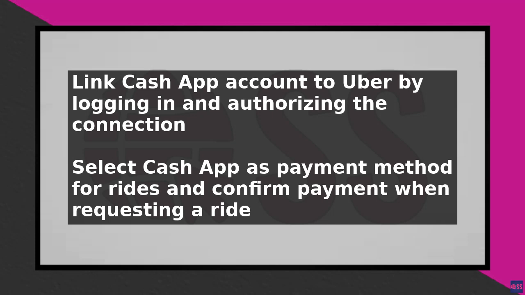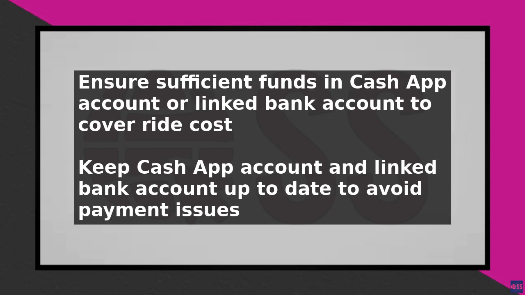Once your Cash App account is linked to Uber, you can select it as your payment method for your rides. When you request a ride, choose Cash App as your payment option and confirm the payment. The fare will be deducted from your Cash App balance or linked bank account after the ride is completed.